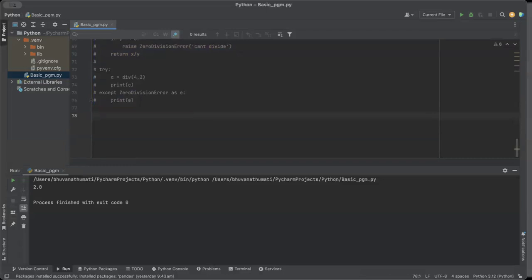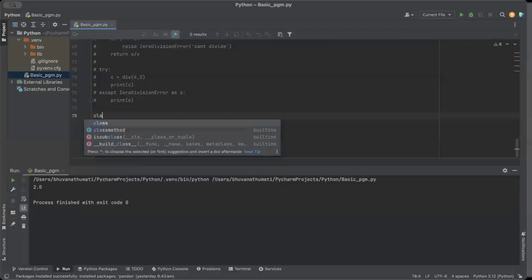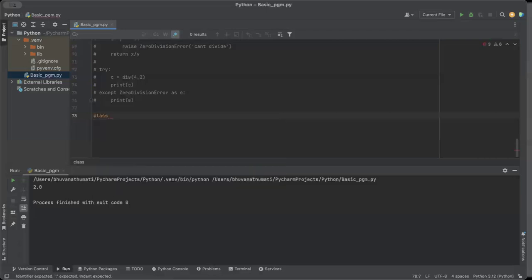We have another kind of exceptions, that is custom exceptions. We can create our own exceptions by inheriting from the exception class. Custom exceptions allow us to create meaningful error messages specific to the context of our application. Let's see with examples. I'm writing a class here. For now, I'm just writing class.